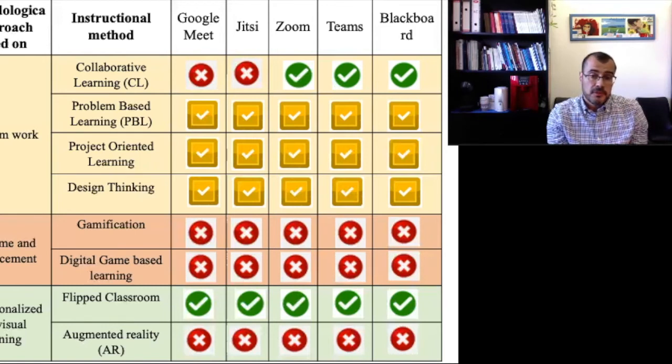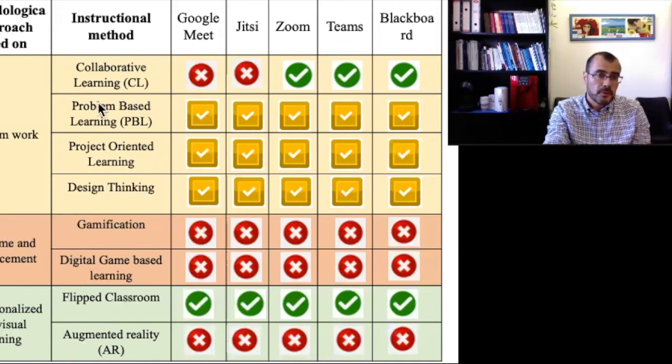The technical features nowadays, both in Zoom, Teams, and Blackboard, allow for aspect number 1, to control the group composition and also to control time. But this basically stands up as just cooperation or collaboration. However, if the teachers want to move to collaborative learning, they need to successfully implement the instructional strategy by setting up the rules, determining the group roles, and also choosing the best collaborative learning techniques. So we need to move from cooperation to cooperative or collaborative learning. And again, we need just to think of these five, the before mentioned five characteristics.